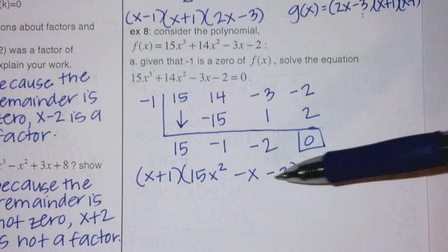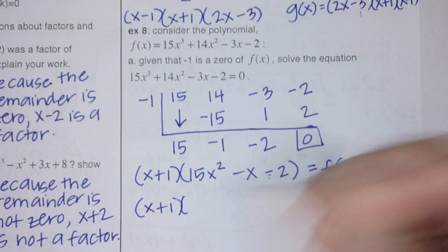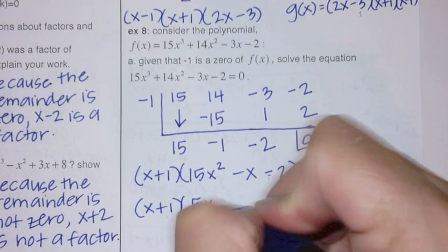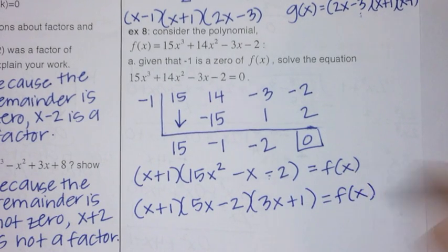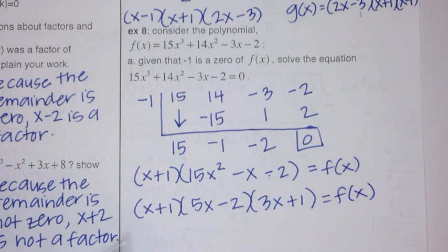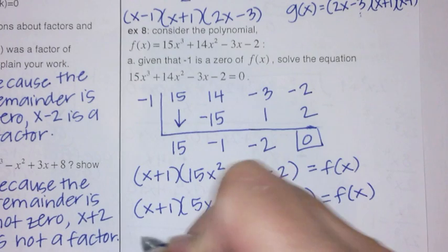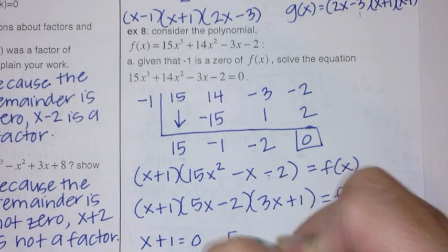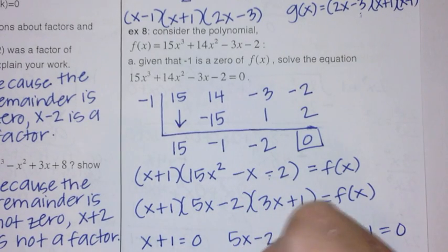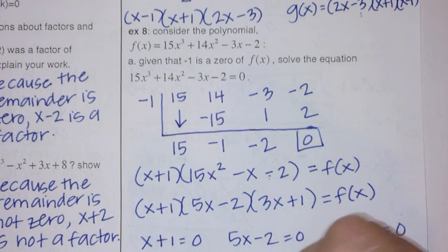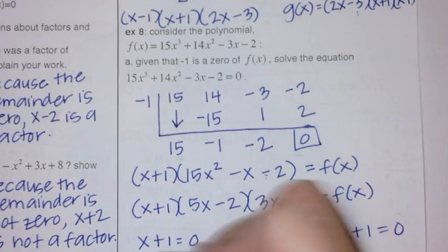There's another way to write that. The next thing I'm going to do is try and t-chart that. Or if you use magic square or diamond, whatever factoring method for trinomials that you use, you can use. So I get to there. So these are my 3 factors. It tells me to solve this equation, meaning it's equal to 0. So then I just set each piece equal to 0 and solve it. So I get negative 1, add the 2, divide the 5, 2/5, and negative 1/3. So those are the solutions there.